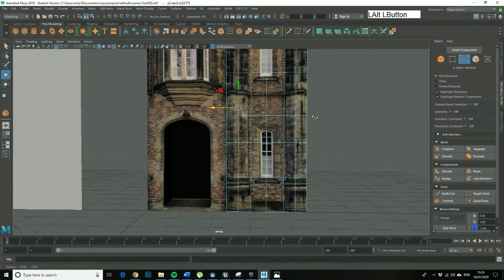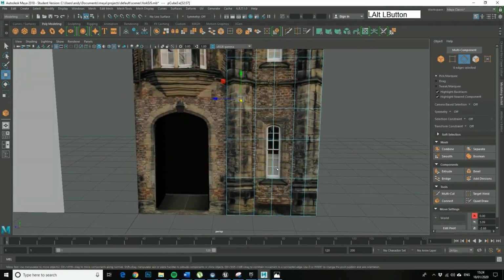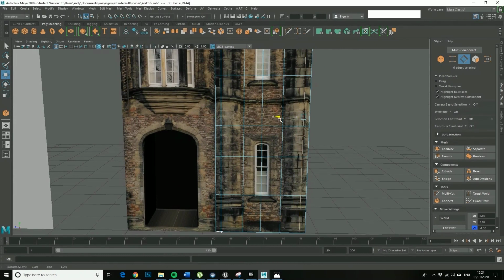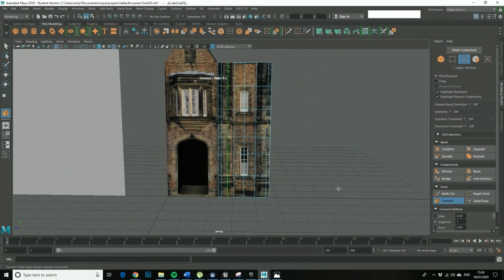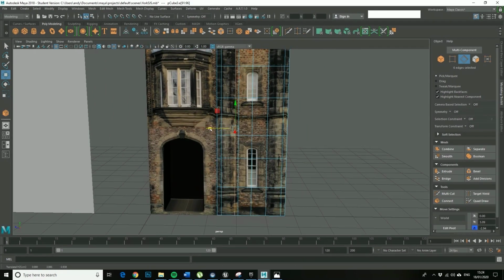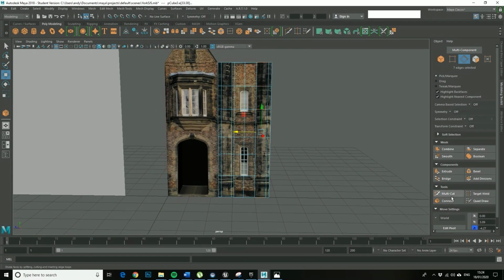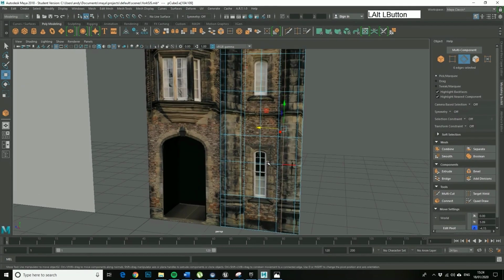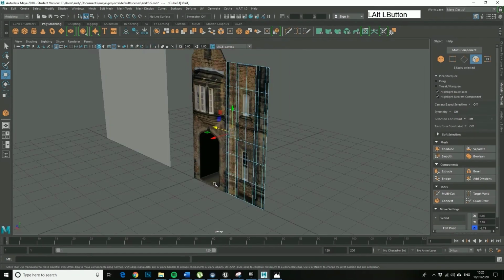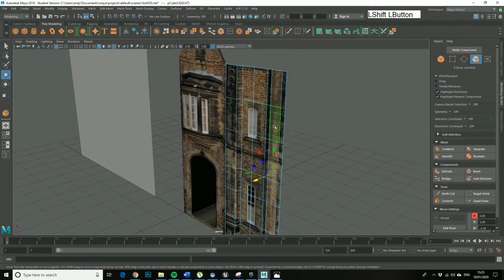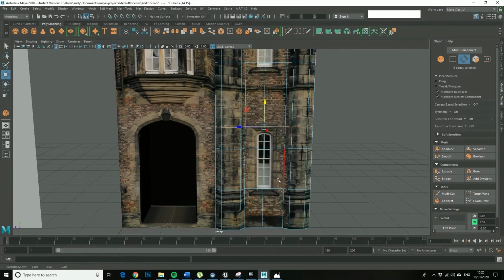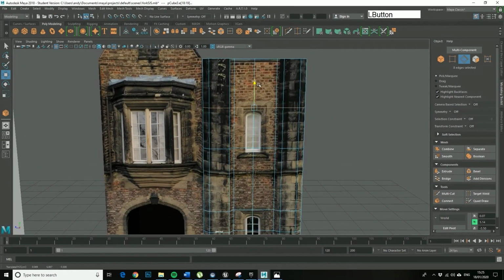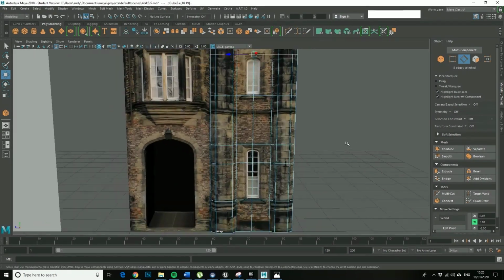So, I mean, you really want to make sure that you're not overdoing it with geo, but just putting enough in to give the impression of it being a 3D object or a facade. In this case, this is probably a bit more than you need to use for these pillars, but with the capability of the computers we're using these days, and certainly with the power of Unreal, we are able to make these pillars a little bit more rounded, which I think I'm going to do.